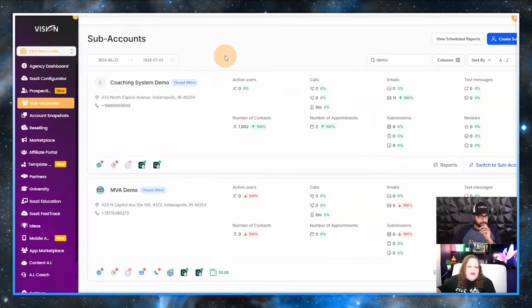All right, so I am in my sub account section here, and you'll see the way that High Level is designed is it's basically you have the admin account, okay? And then you can create sub accounts, which are user accounts inside of your main account. So I have branded my main agency account as Vision. I have it purple. I have all these additional things that I've added there. I can do that as the agency owner.